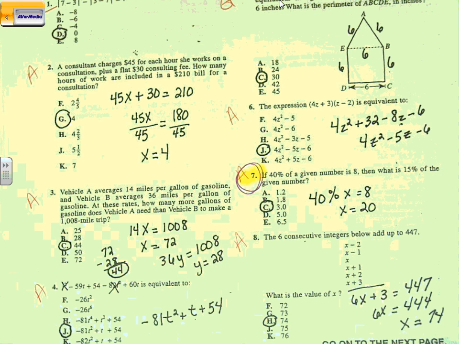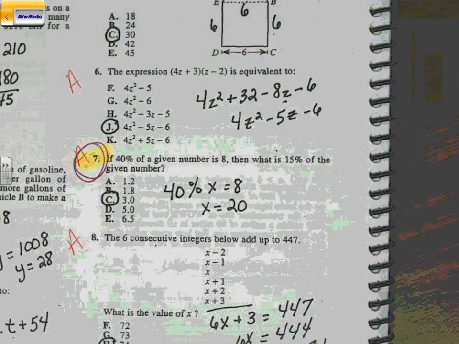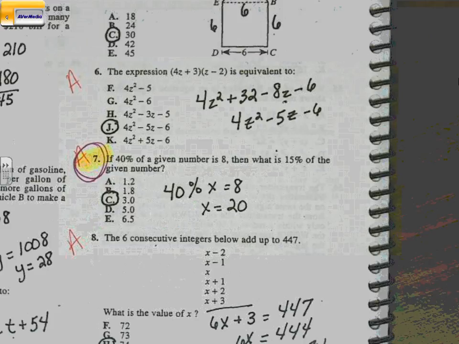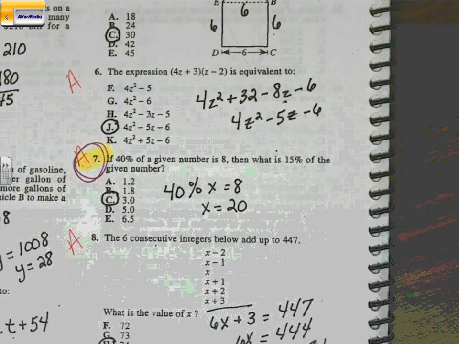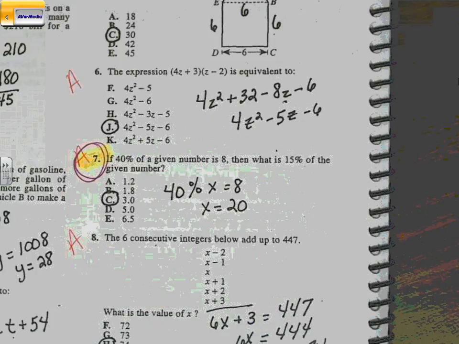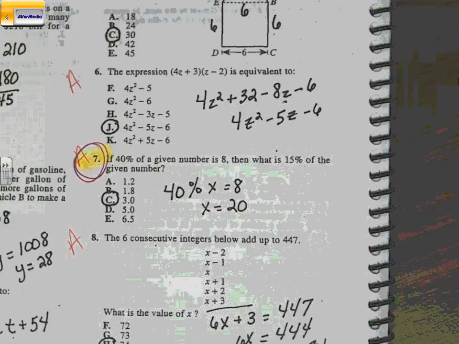The first one I want to look at is a percentage problem. There is usually a percent problem on every ACT, if not 2 or 3 of them. Okay, so this one is a percent problem. The answers are out there. That's actually not my handwriting. I don't know where I got this book. Somebody else's handwriting. So, a couple of them I may work a little differently than they do.